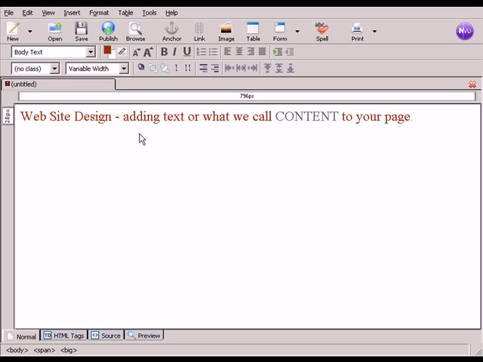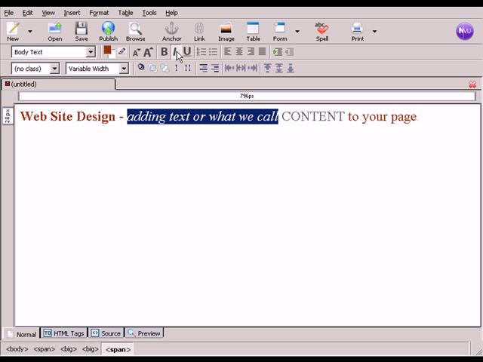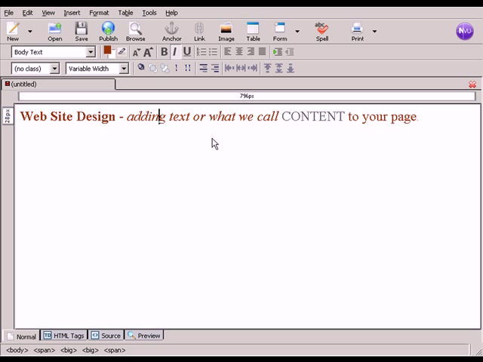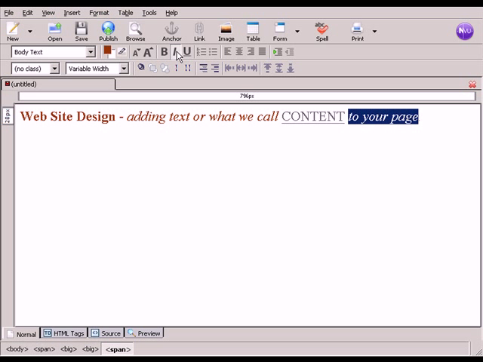What if you wanted to bold something into this, or italics, or underline? All you simply have to do is highlight whatever you want to bold, italics, or underline. Right next to the big A with the arrow going up, you'll see a B. That stands for bold. And as you can see, we've now bold this text. Italicize: highlight, and click the I. See how it's kind of adding a little bit of depth to it now? Let's say you wanted to underline. Click the U with the underline underneath it, and now we've underlined content. And then, of course, we'll finish this out with italics so it all looks nice.